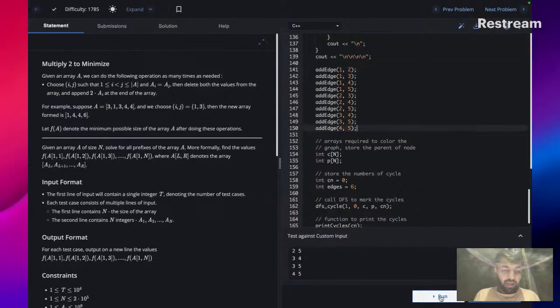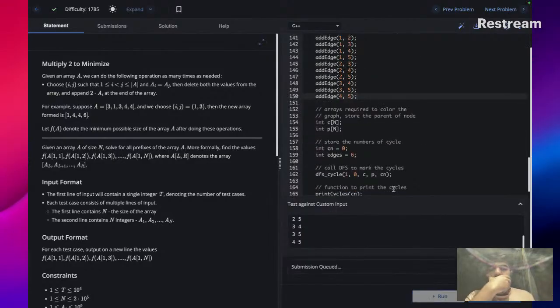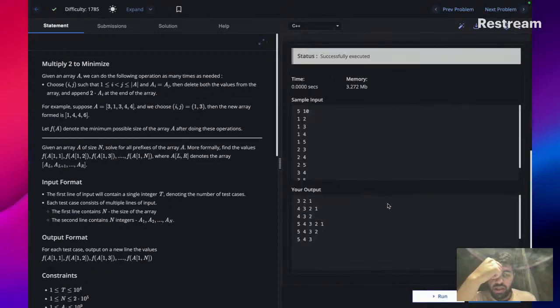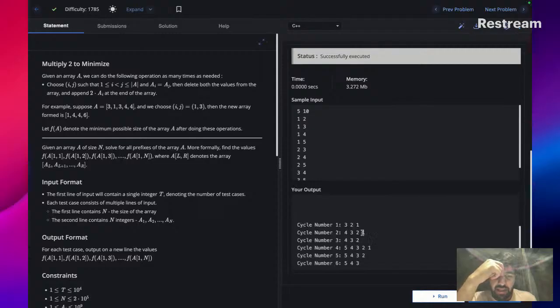Correct. 10. What? This should not be possible. Why is this so? Why only 6 cycles?